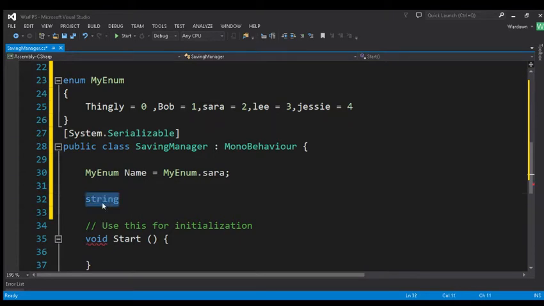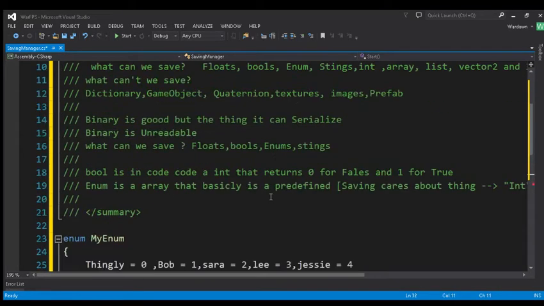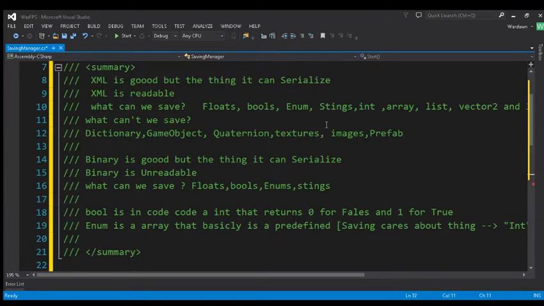Yeah, that's right, it's got an R. Okay. It can save integers, arrays, and lists. But the one difference that's really nice is it can save a dictionary.